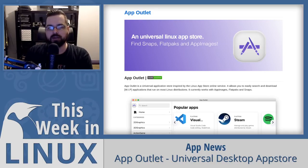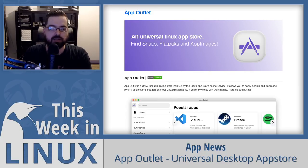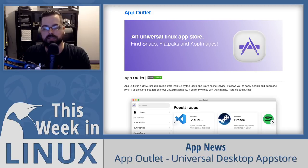But when I went to the categories that it was put in, for example, it was a text editor, so it was in the development section. It was also in the text editor section and the development section and some other stuff. I went to the text editor category, and it was there. But I went to the development category that it was also associated to, and it wasn't there. So it's hit or miss; the organization still needs some work. They have a little bit of redundancy in their categorization and the organizational structure and how you filter things.